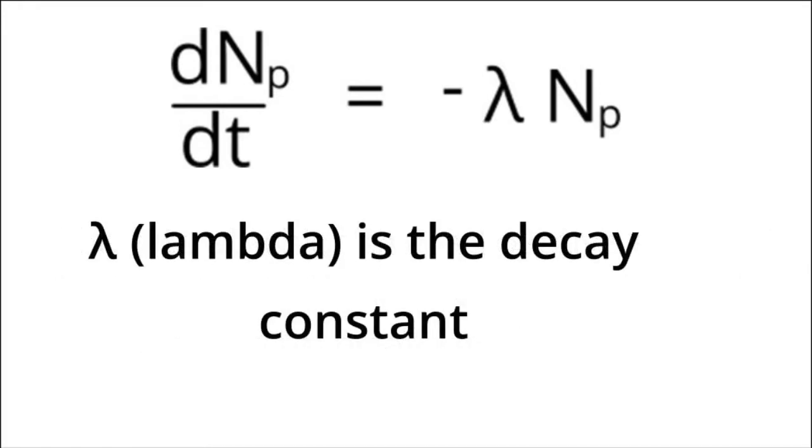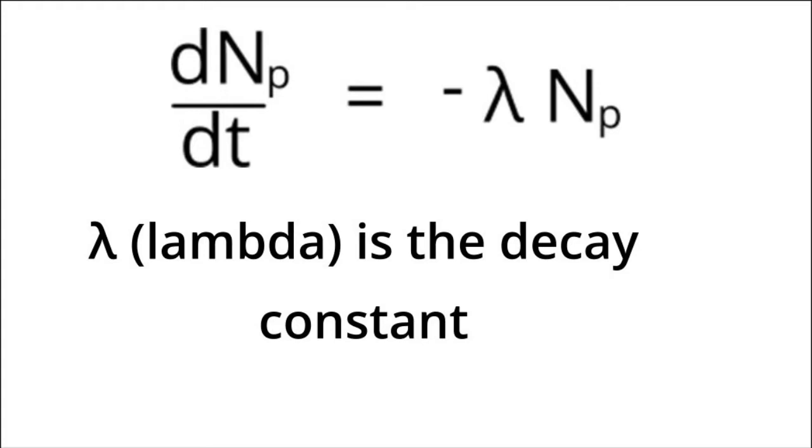The character lambda in the equation is called the decay constant. Some radioactive elements decay quickly and some much more slowly. Lambda is a number that controls that speed. For our impurity, we wanted to have a decay constant that is very, very small, so it decays very, very slowly.